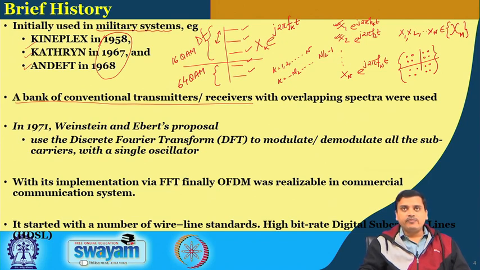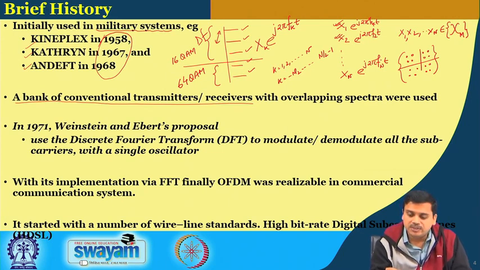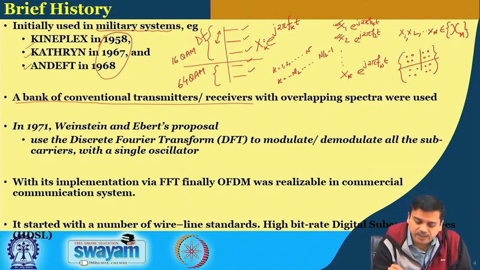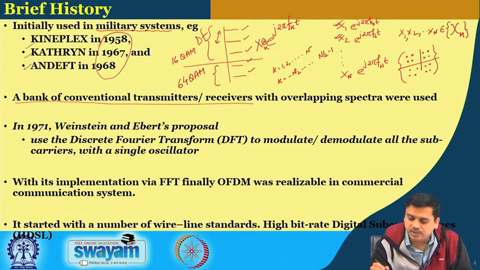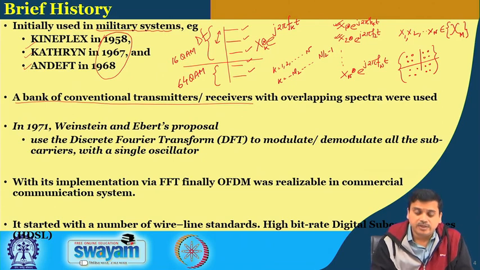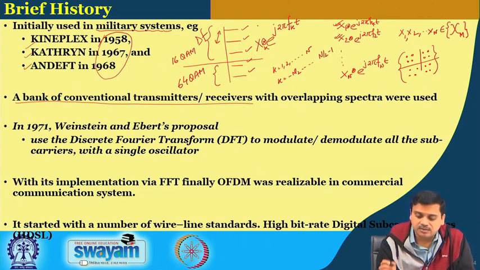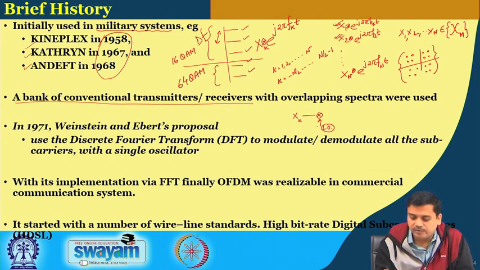We have said that the same foundation and the same expressions will be useful in studying all the future things. Here what we see is that each one of them has a multiplication operation, which means there would be an oscillator in each of the lines. There is a signal constellation point x_k, which is multiplied by a local oscillator with a frequency of f_k, and then it goes out. That is for each of them, and finally they go out together.